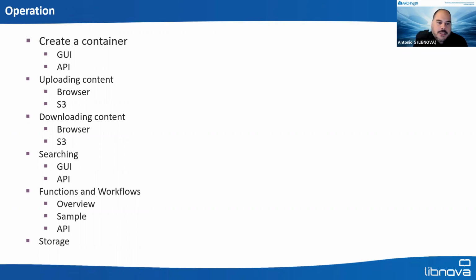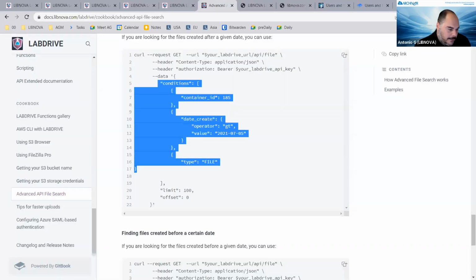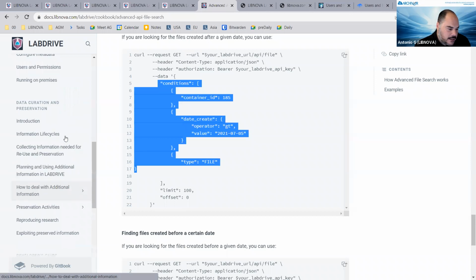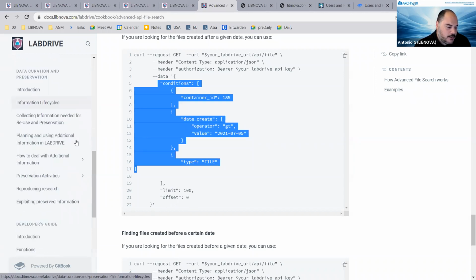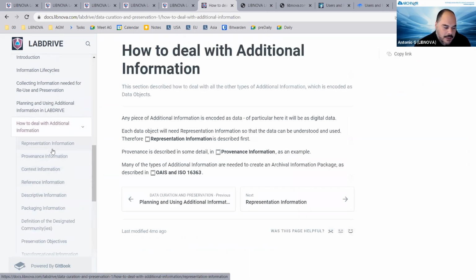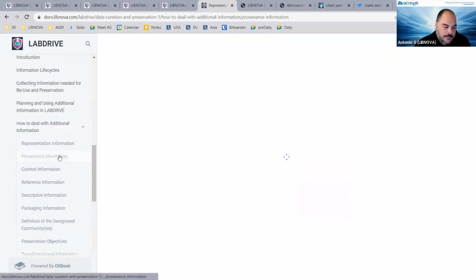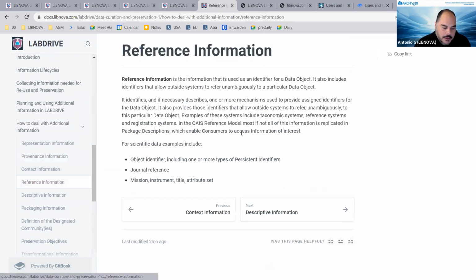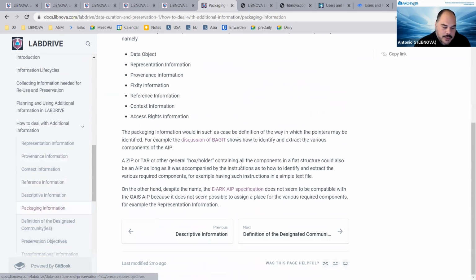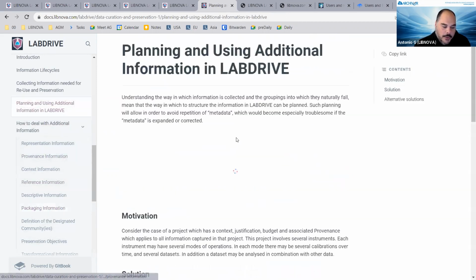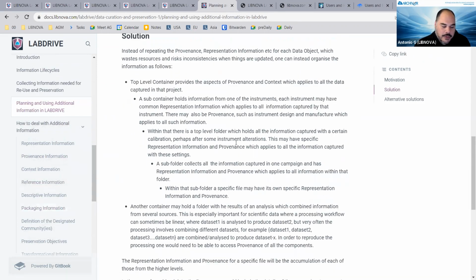And the last question is, how is the intellectual entity representation implemented in LabDrive? We don't have time today to cover this, but the good news is that you have a whole section of the documentation that is going to be telling you how to deal with additional representation information, how to organize, how to create those structures, with examples on how you can use them, the packaging information and so on, pointing to other sections on how everything is structured.